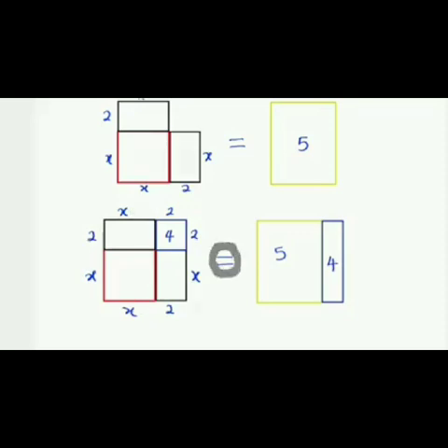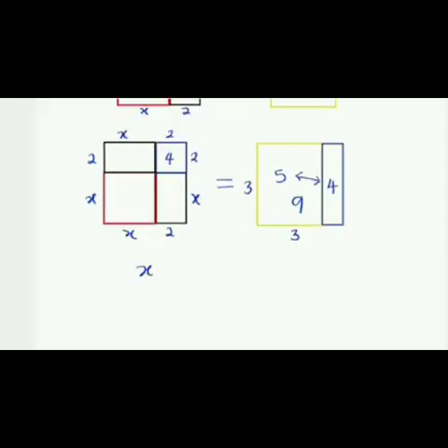Because of this equality sign, the area here must be exactly equal to the area to the right hand side. Therefore, let us go ahead and find the dimensions of this plane figure to the right, then we can relate the side lengths. This is 4, this is 5, making 9 total. So this is 9 units squared if you add this to this. And 9 is a perfect square, therefore we can write this side as 3. Likewise, this side as 3 because 3 multiplied by 3 is equal to 9. Therefore, this side length is equal to 3 because it must correspond to this one. Likewise, this and this. But since it is a square, we are only going to relate one side because all sides are equal. The total side length here is going to be x plus 2.